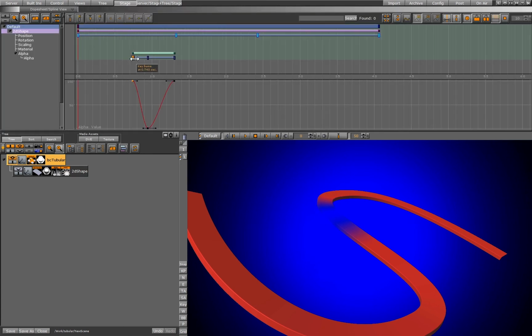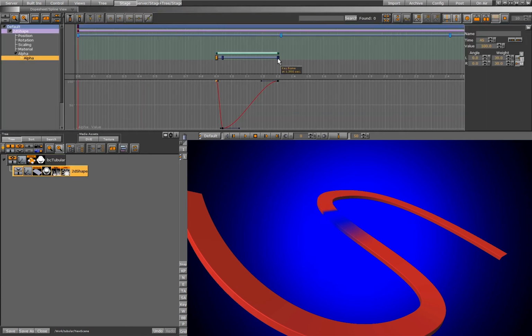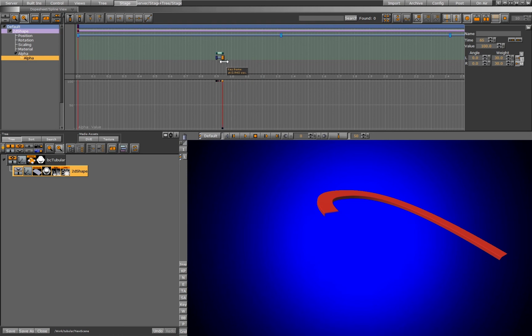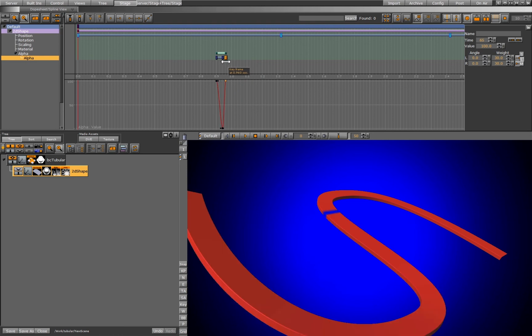This is very similar to the way we controlled the color gradient in the material modifier, and it is the method we use to control all of the Tubular 3D modifiers. That covers all the modifiers in Tubular 3D. In the next tutorial, I will be showing examples of how to apply textures to the Tubular 3D shapes to achieve really great visual effects.